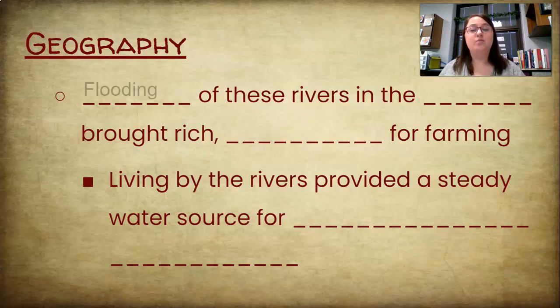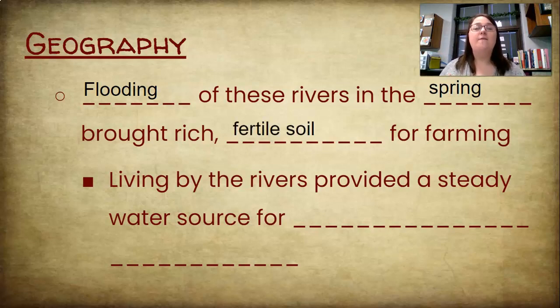Well, what happens is that these rivers would flood in the spring. So a lot of water would come, the rivers would flood, and that would bring this fertile soil for farming. It flooded pretty regularly, like they knew that in the springtime it was going to flood. Now, it could be a disastrous flood where it wipes everything out. It could have been an easy flood. Regardless, though, the flooding of this area is what brought this really nice, rich soil, and it happened in the spring. So living by the water has a lot of really big benefits.